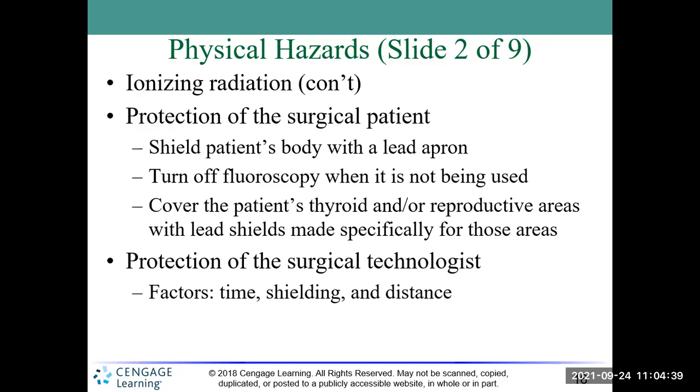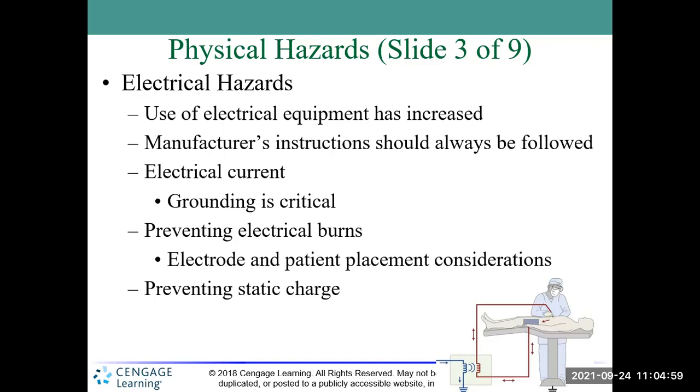And I remember years ago working with staff that would say, I don't plan on having any kids, I don't need an apron. Well, that wasn't the only area that was going to be affected in a negative way. So, that's a risk that you don't want to take.